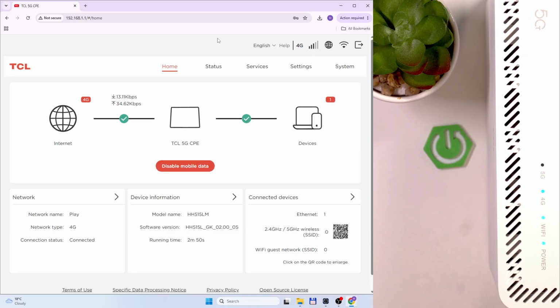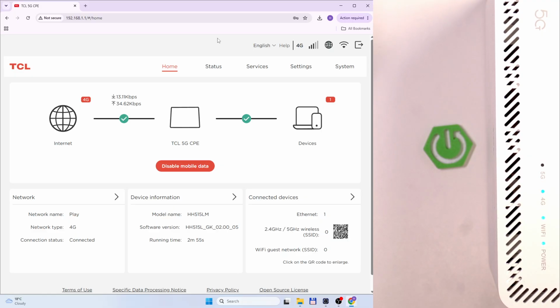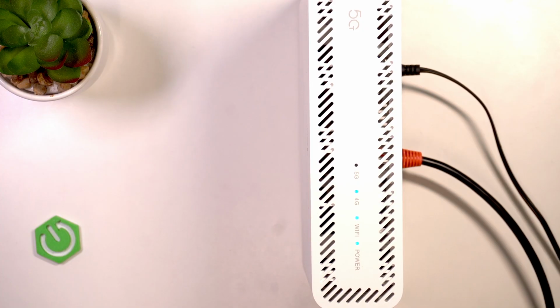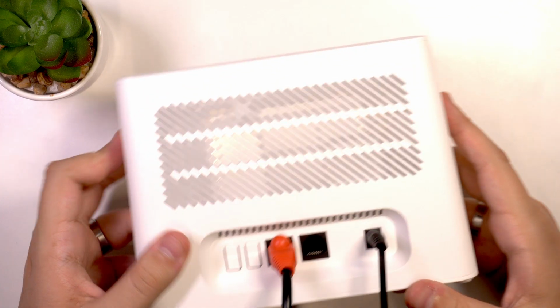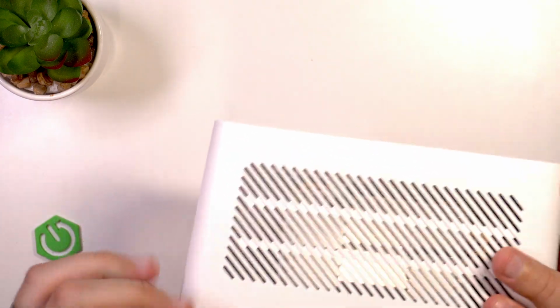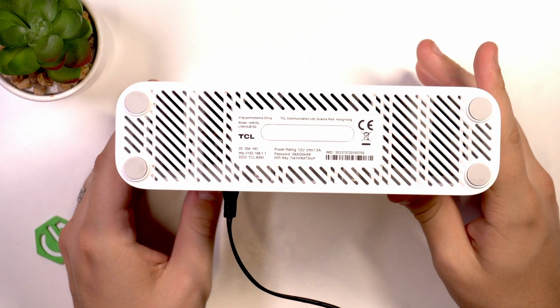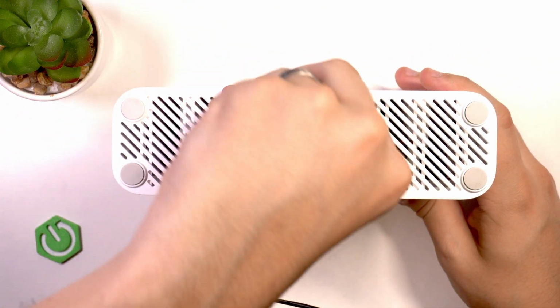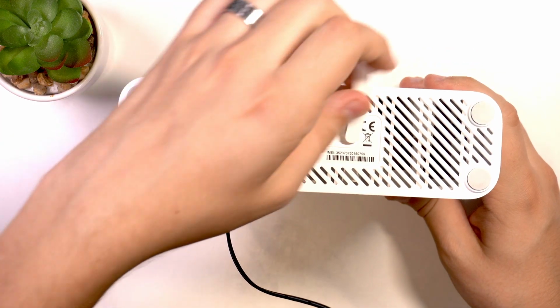But if it's still not working for you, then what you guys want to do is simply go over and factory reset the router. You can easily do that by just rotating it. So I'm gonna unplug the cable for now. The Ethernet cable, we're gonna get rid of it. I will only keep the power cable in. Let's rotate our router like this and open the backbone of it.